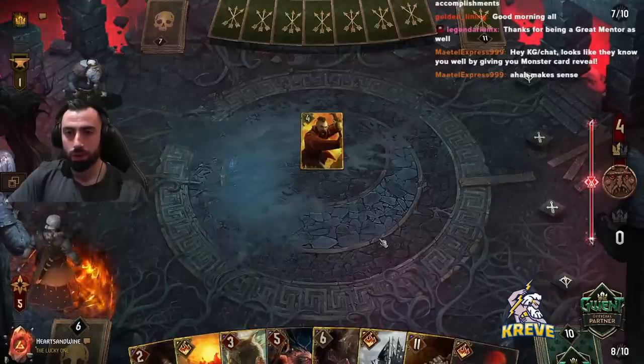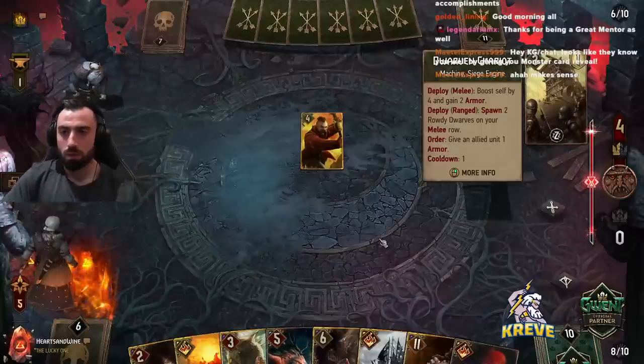So, is opponent likely to bleed if they have Zoltan? Yes, they are.